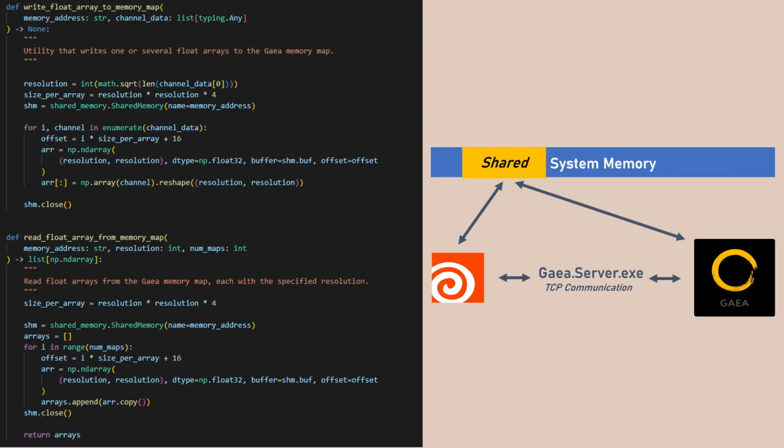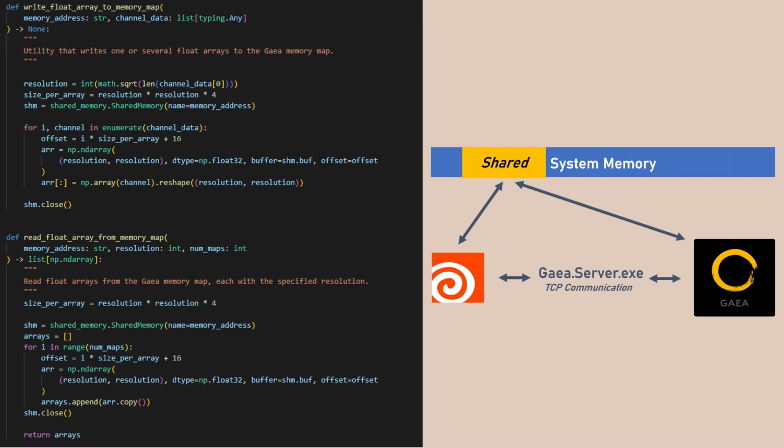Now, once we've gotten all of those values, the Gaia plugin, like I said before, uses a shared memory map with Houdini and Gaia. With the TCP communication, both Houdini and Gaia know the named memory address for the data that both are reading from and writing to. We do that using shared memory from the multiprocessing module in Python, where we write all of the individual image planes.